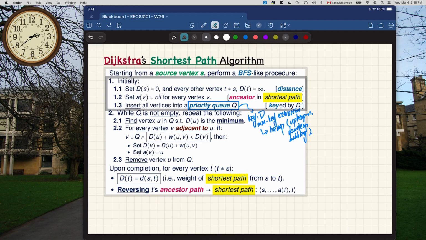That's more like initialization. By the way, the way we're going to learn about the Dijkstra algorithm, we don't see the Java code just yet. When we analyze the running time later, I'm going to show you some Java code. But for now, we're just going to focus on bullet points and get some intuition. So this part here is for initialization.